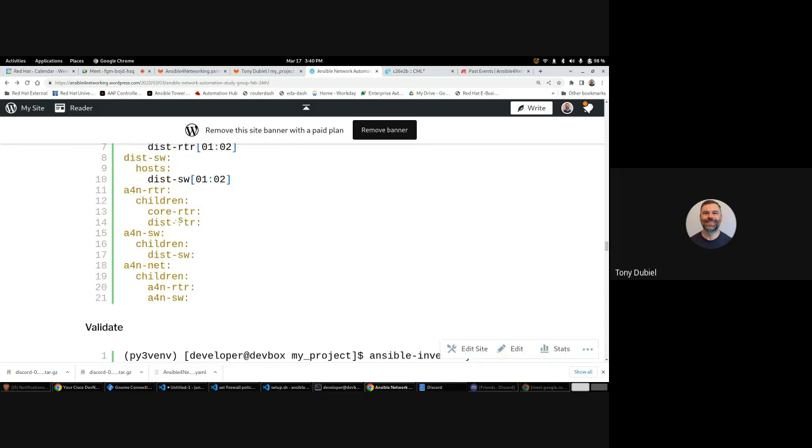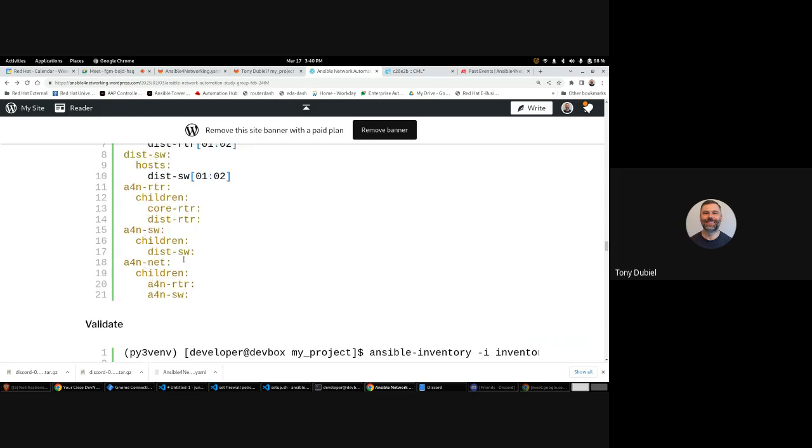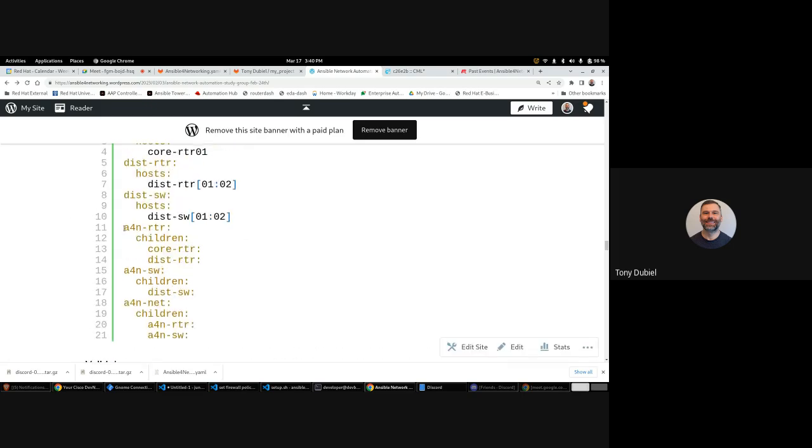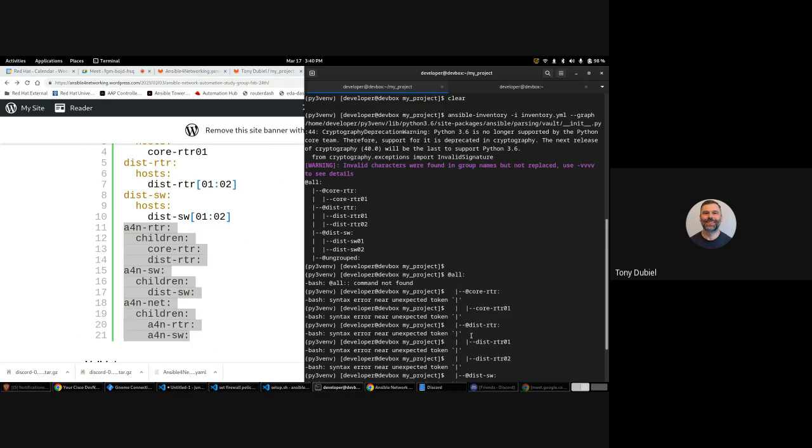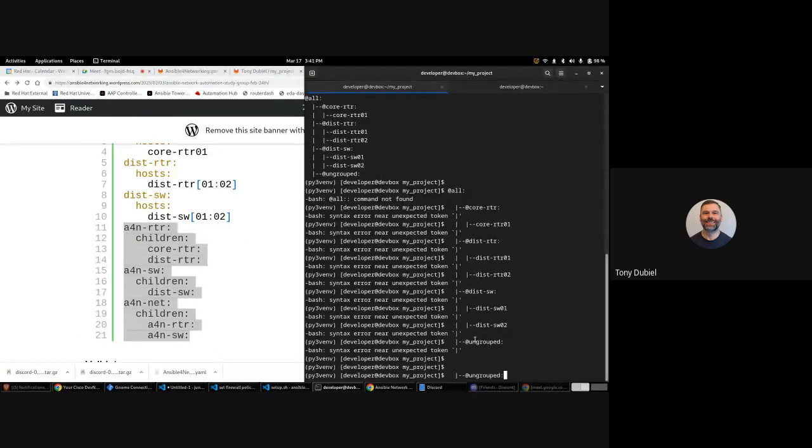And then we can take both of these, the A for N router and A for N switch, and group them together into A for N network or net, right? So we can just add this to the existing file. To do that, I have to go back into my editor. Let me clear this all out.